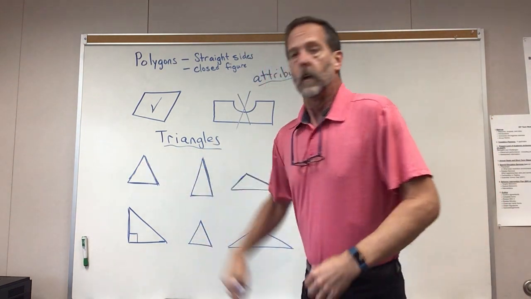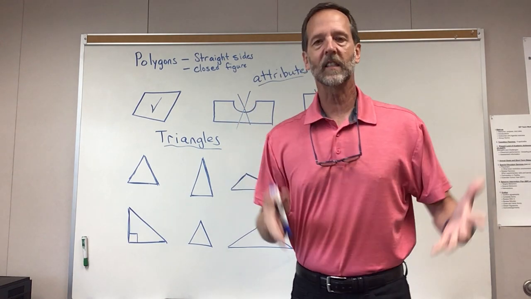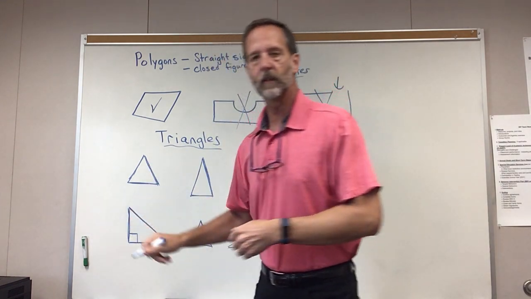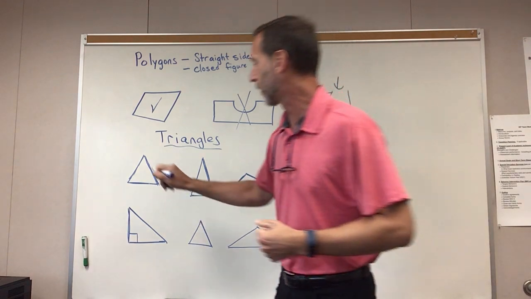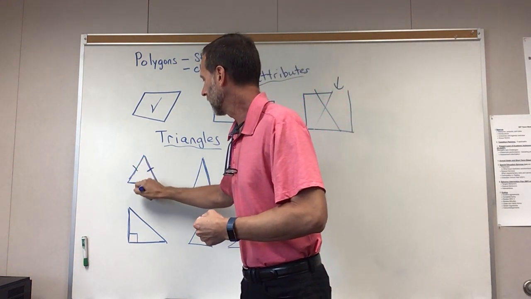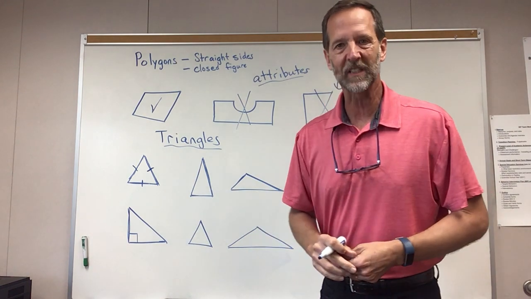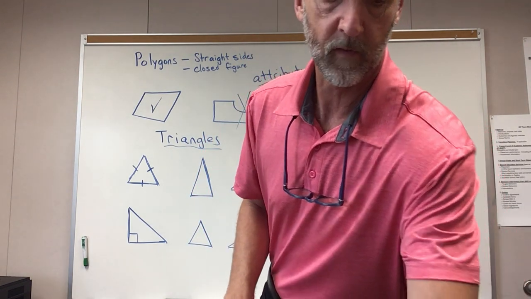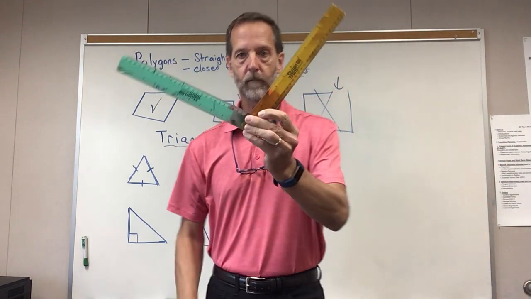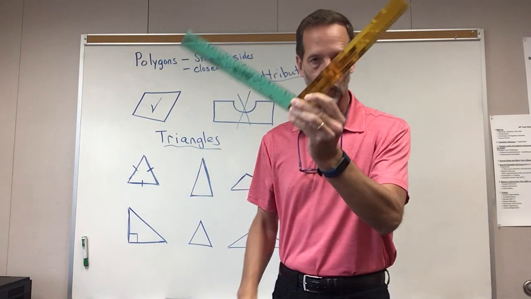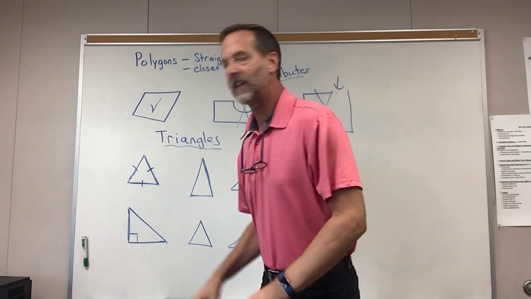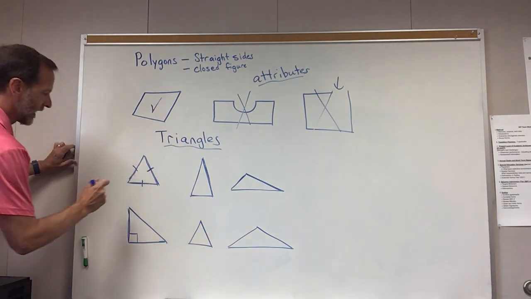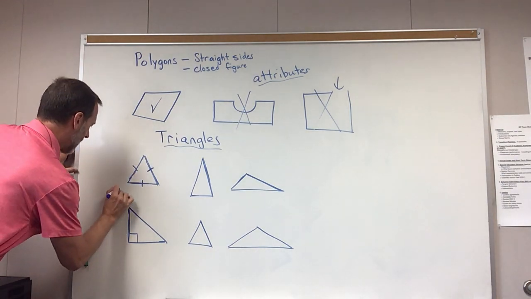Okay? Some triangles have sides that are exactly the same length. They have 3 sides that are the same, like this one. Okay? All 3 sides of this triangle are the same. And what I do to show that they're the same, I put 1 mark on each one. Okay? And it shows me that they're all the same. Their angles, now angles are where 2 sides come together, and I'm going to talk about those. They make that space in there. It's called an angle. All right? Their angles are all the same. So I could take this and I could turn it, and it would look the same no matter how I turned it. When all 3 sides are the same, this is called an equilateral triangle.